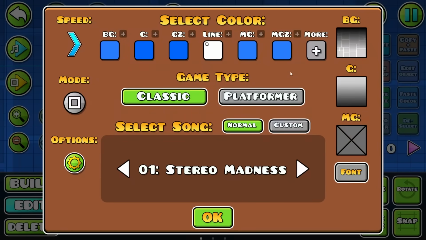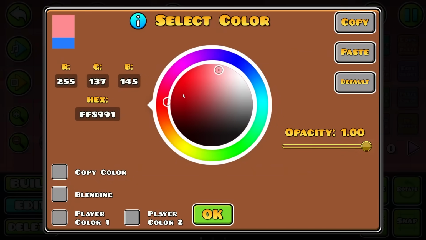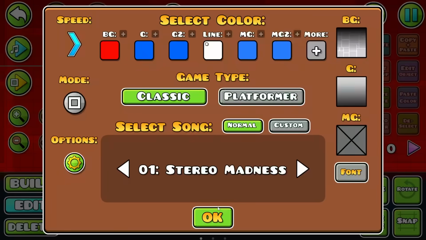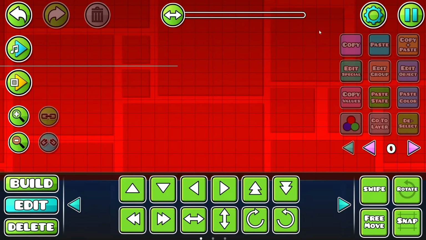All right, there are a bunch of colored buttons at the top here, and they may look intimidating, but it's very easy to grasp as well. All of these letters stand for something. It's an abbreviation. So BG stands for background color. If you click the background color and you change it, let's say I'm gonna make it red. If you press OK twice, you're gonna see my background is now red.